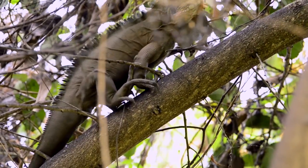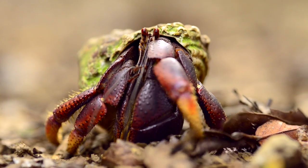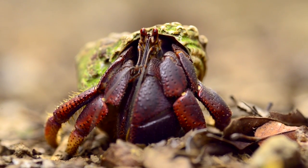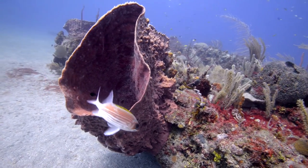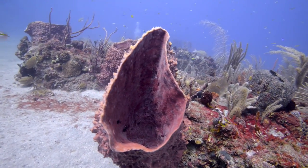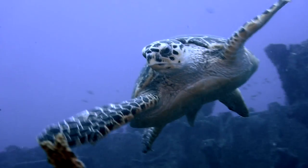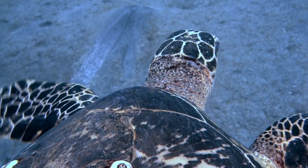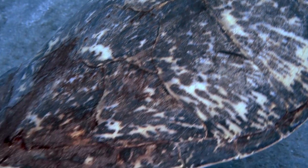The goal of STENAPA, actually known as the St. Eustatius National Parks Foundation, is to protect what we have here on Stacia. For nature, we have very special wildlife here. We have pristine reefs, a beautiful volcano that has a tropical rainforest in it. So our goal is to make sure that it stays that way, so that everybody can enjoy it, future generations to come as well.